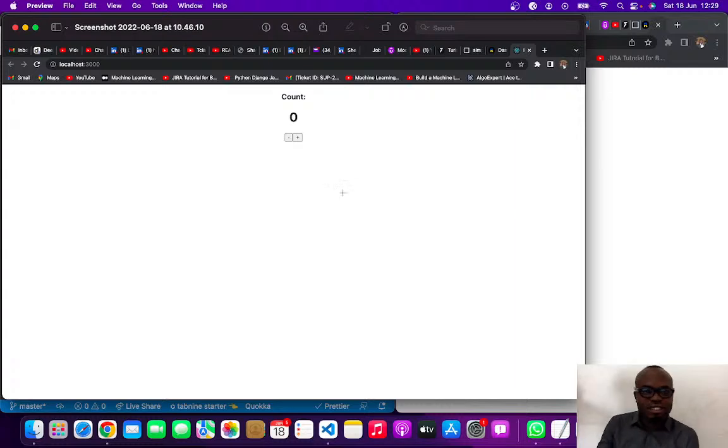Okay, so this is the little app that we're going to be building out, but we're going to later add CSS to this very app to make it look even more beautiful. So when we build it out the first time, it's going to look like this. Then we're going to use CSS to make it look very good.